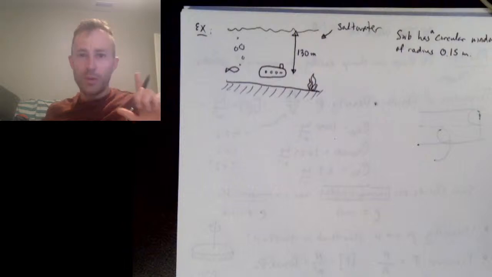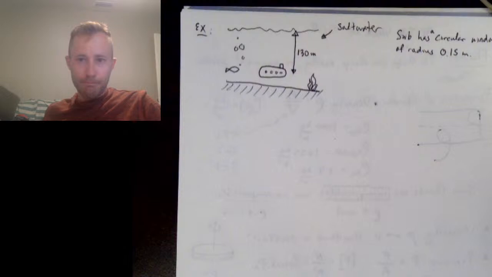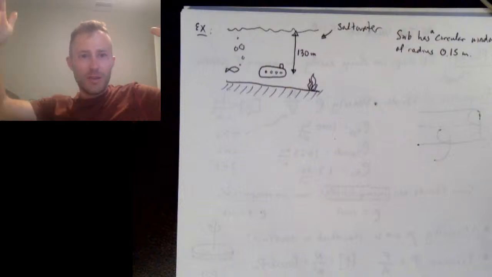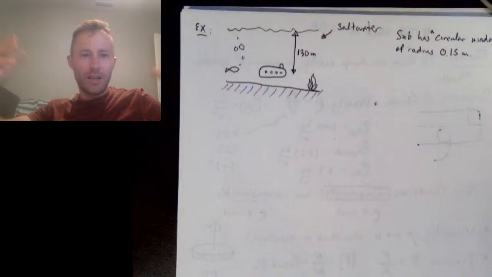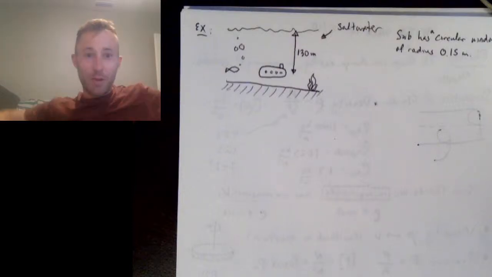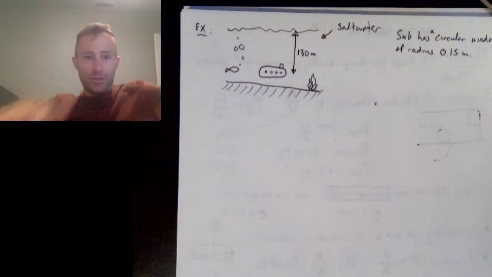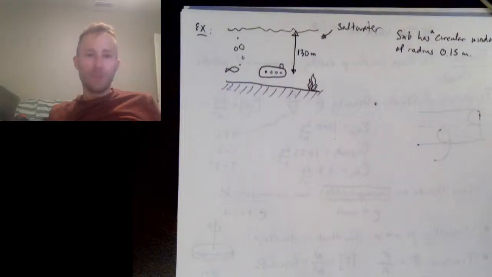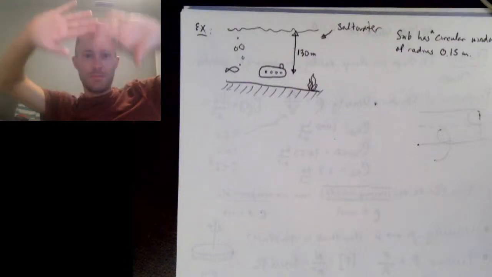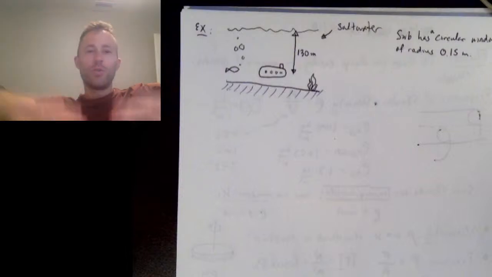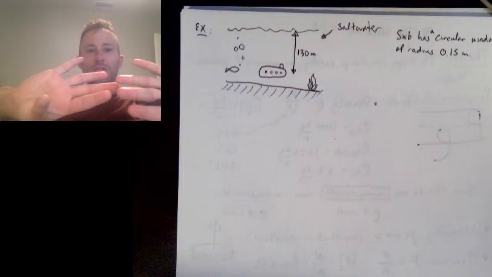But if the window did break, you would find, and you can see this in like aquariums, you can find videos of people's fish tanks breaking, and the fish tanks always break from the bottom out. All right, so they don't go like that, they go like that. And the reason is that the pressure at the bottom of the tank is greater than the pressure at the top. So the bottom of the glass is being pushed out more than the top of the glass, and so that causes it to swing a certain way. All right.